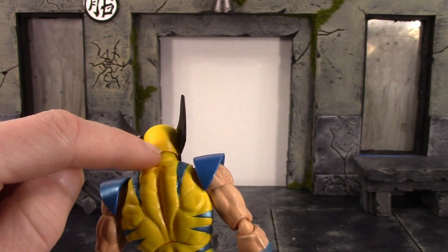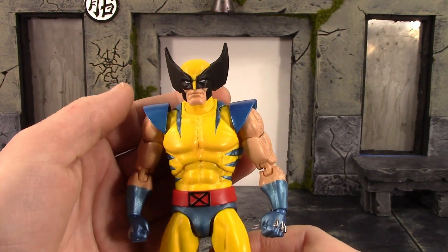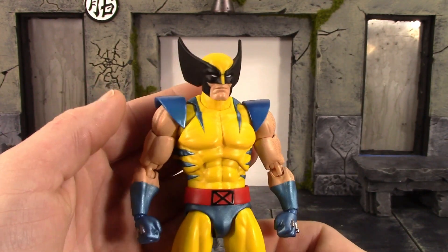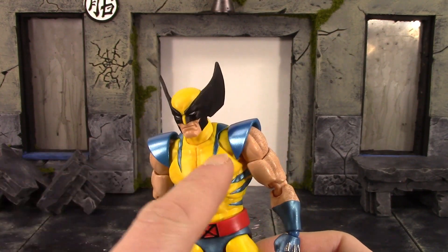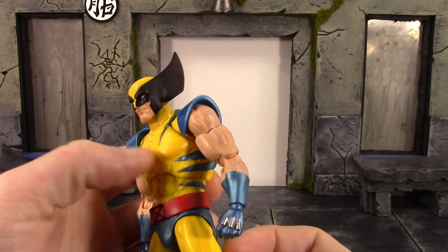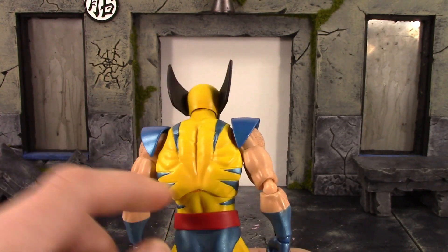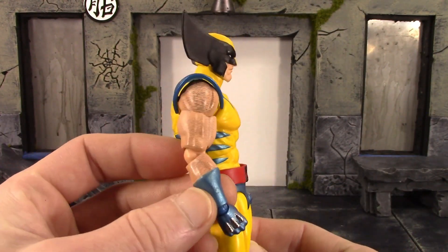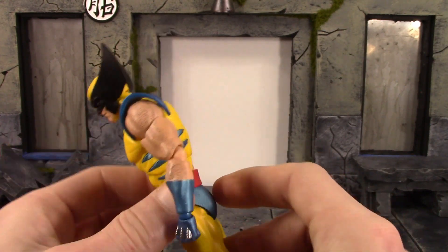There's a bit of shading on the back there which is pretty cool. On the torso I didn't think there was going to be shading but there is some shading on the yellow which looks pretty good. The sculpt detail looks great. The blue for the tiger stripes — the paints are right on them but could have been better; they should have added more blue on certain points. They missed the stripe a little bit where it's sculpted on the bottom. On the back, same issue on both sides. The arms have painted arm hair, which looks fine, and elbow joints blend in really nicely.